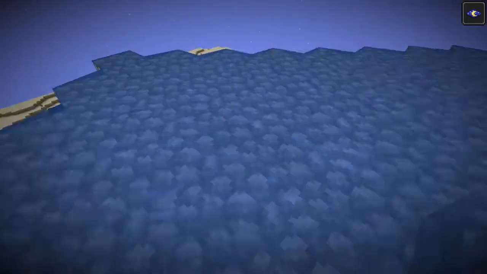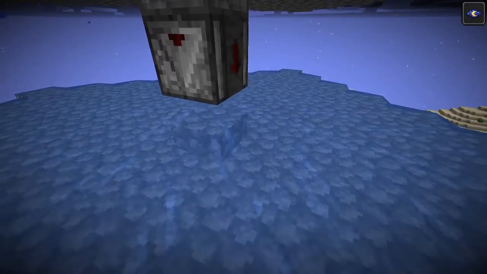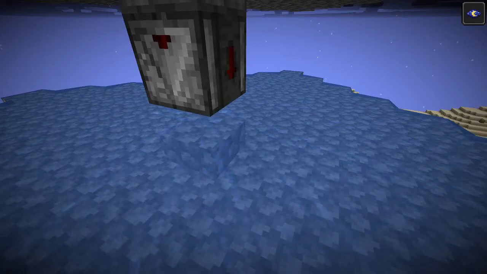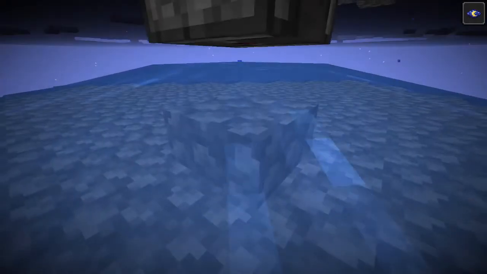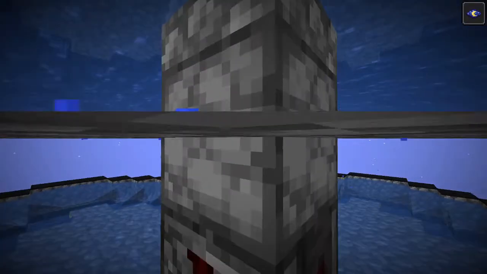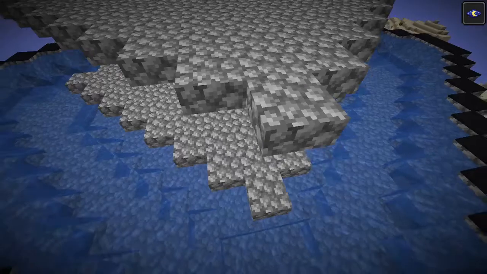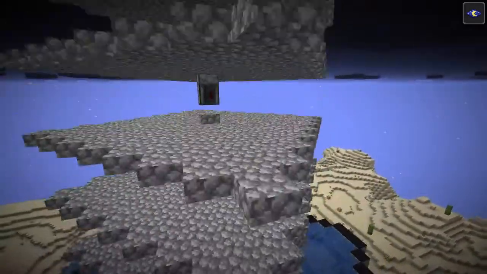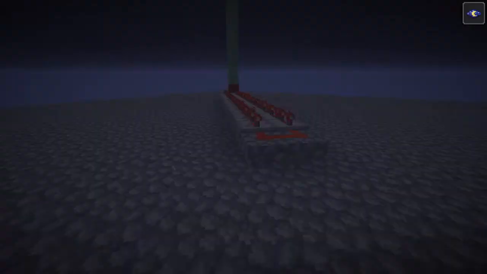And there really wasn't a way to stop it, because then the water wouldn't be able to flow. But now with the ability to waterlog slabs, you can place down a slab there, making this spot non-spawnable, and then the dispenser can waterlog it, causing the water to flow out all the way to the edge. So that very minorly increases the efficiency, but it definitely does.